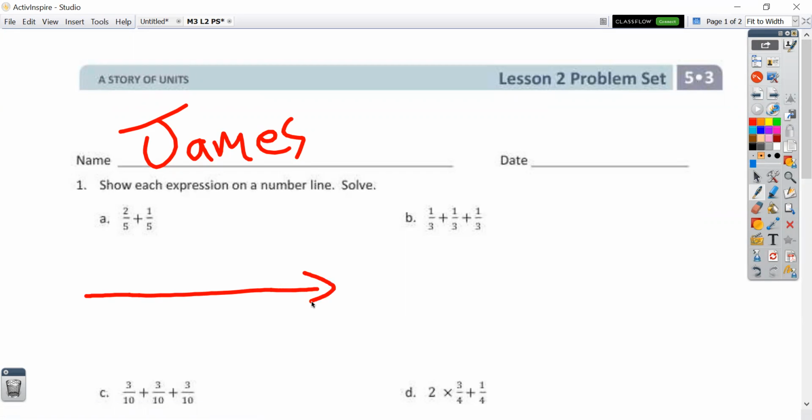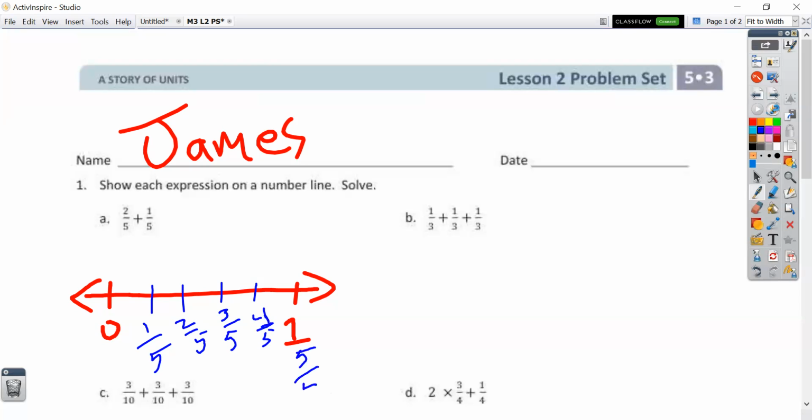Let's go ahead and give ourselves a number line, represent 0 and 1 on it. And I better get a smaller pen tool so that I'm not having such a fat line. Well, what's our unit on this one? It's fifths. So let's cut 4 lines to create 5 spots. Now, I know it doesn't say it on the directions, but I would really like to see you labeling your fifths. You don't have to put 0 fifths at the first spot, but I really want you to show the whole as a fraction as well. So I have 1/5, 2/5, 3/5, 4/5, and 5/5.